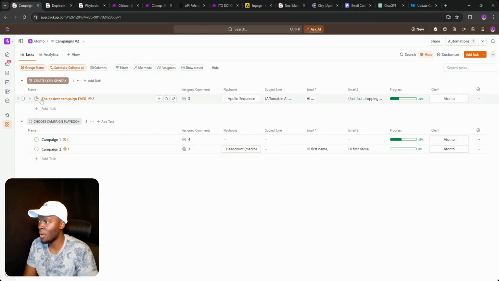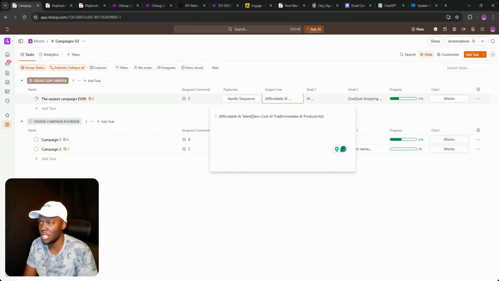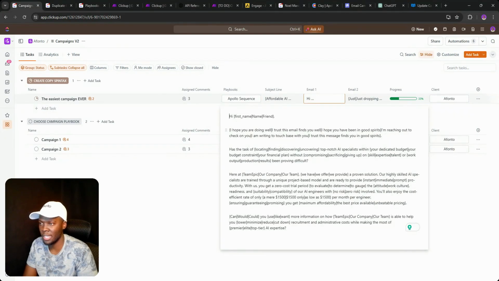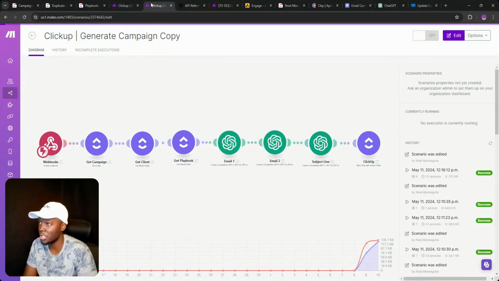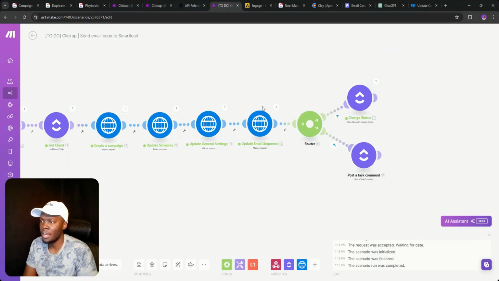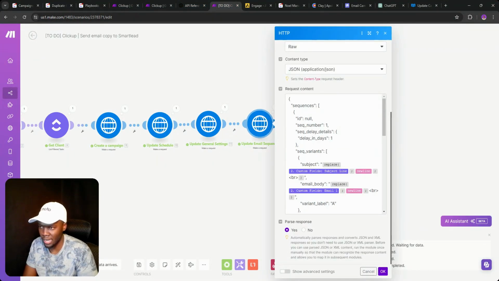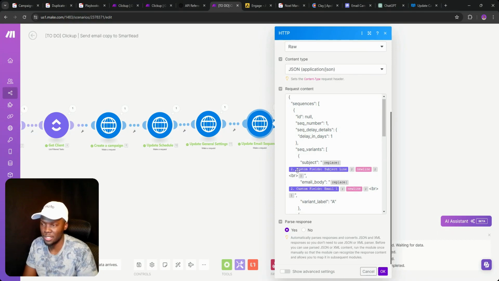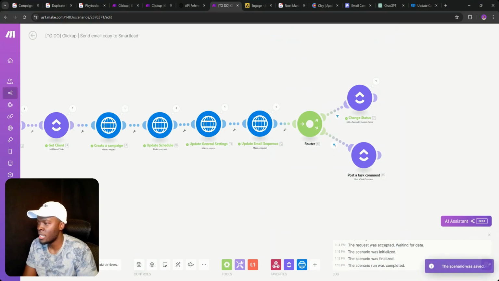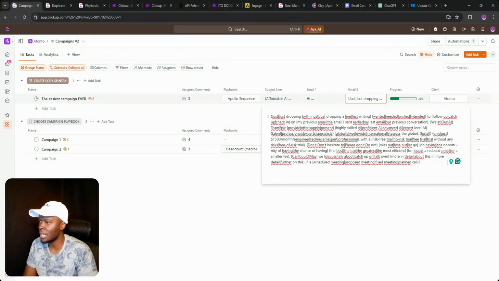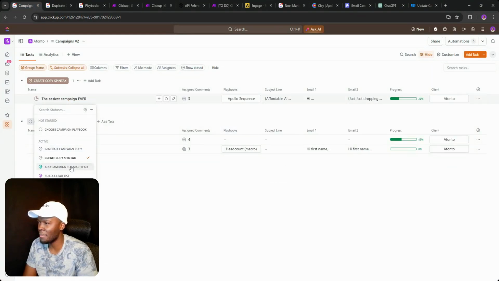We've got the subject line, which is right here, affordable AI talent. We've got the email, which has got spin tax, and we've got all of this information. By the way, one error that I was running into that I ended up fixing is whenever you get a new line, you want to add a break like this, because if you don't do this, you're going to run into errors. So I simply just needed to add that. So let's go ahead, let's run it. Besides that, not much else changed.